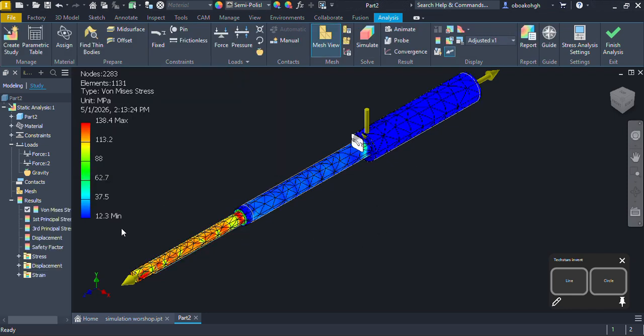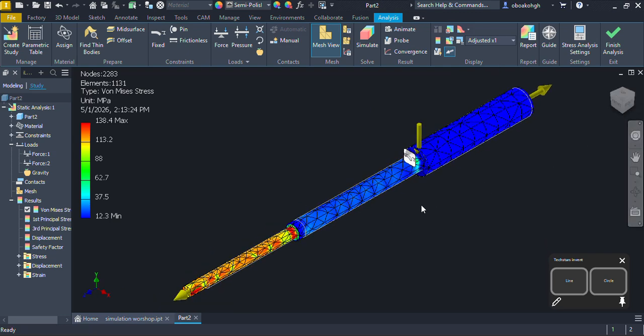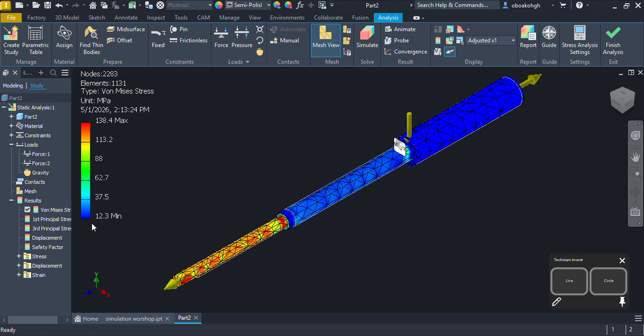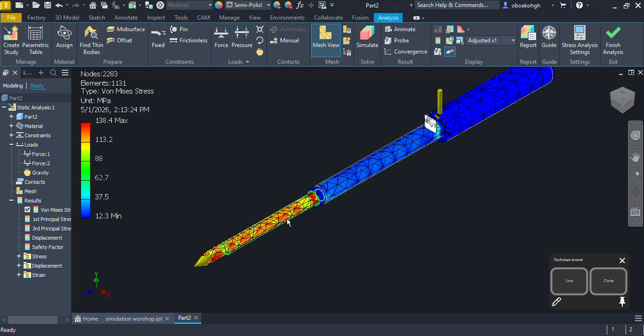So we are done with our simulation. This is what happened to the bar after the tensile pull. So let's compare our answers before I do any other explanation. The color variation tells you what is happening in the molecular structure, the atomic particles. That means if the stress is time dependent, over time, here is what is going to fail first. Here might get broken somewhere. That's why here is red. The more the red, that is where the maximum force was. And it actually makes sense, because why is it more red here?